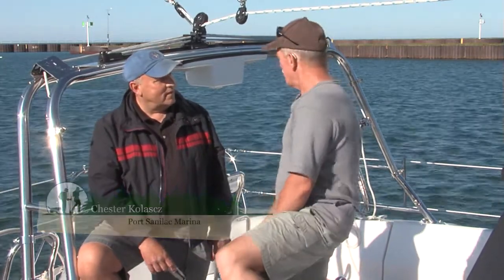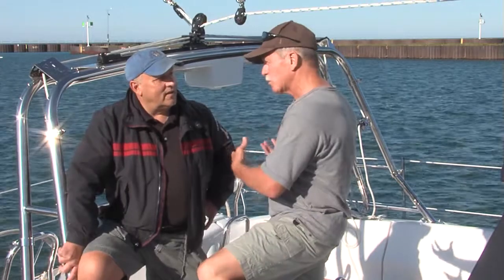First of all, give me an idea of what kind of boat we're sitting on right now. Well, we're sitting on a Hunter 49. It's a family cruiser racer type boat. It's a much larger boat than we normally deal with, but it's sort of the queen of the fleet for the type of boats we sell. Okay, now we're going to take these, you're going to move out into the water at this point?